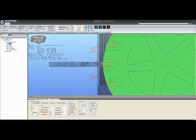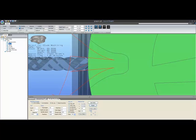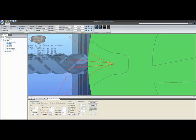I overlay this gear onto the blank to give you a better impression of how your toolpath matches up with your gear. I hope it's helpful in that respect. But another thing to watch out for is if we now raise our diameter up to 6mm, you can see the lines are getting very close together. At the point at which these lines touch or cross means you've got too large a bit.